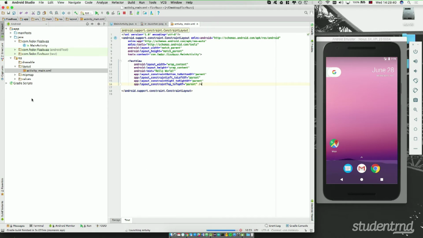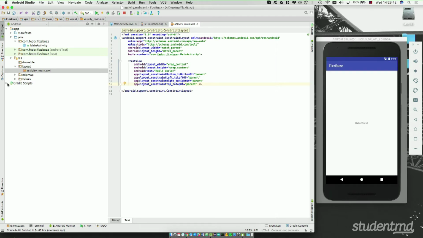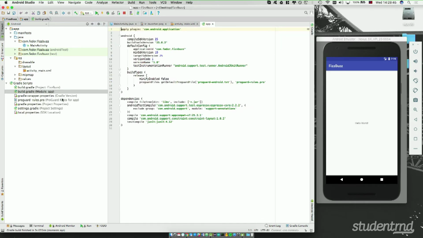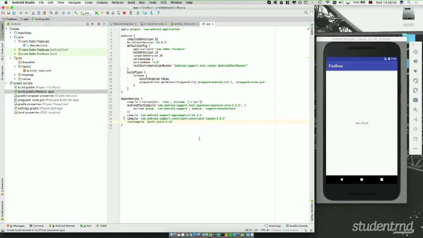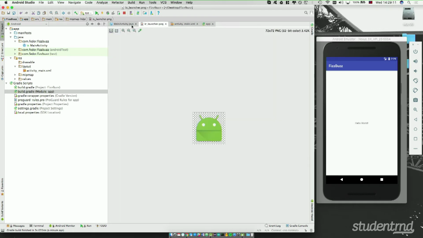I won't go into details about the Gradle either, but it basically keeps track of a bunch of things that are included in your project, like different libraries that you might want to use. So if you're doing network stuff, you might have to import a network library, but it keeps track of a bunch of groundwork, like compiler information in here, like our minimum SDK version right here, by the way, and the version code, the version name, the compiler version that we're using, things like that.